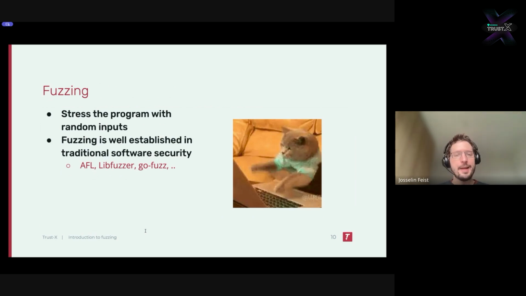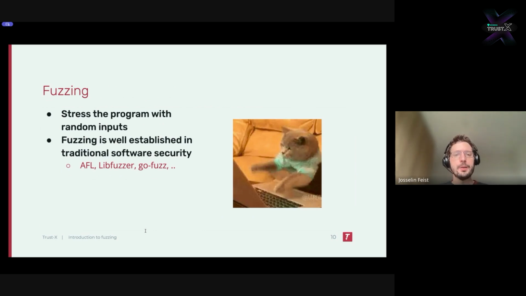The most basic fuzzer you can think of is if you have an application running, you go on your keyboard and you just push random keys to see how the program reacts. Obviously, modern fuzzers are a bit smarter, and there are a lot of additional techniques, but on a high level, that's really the idea. You provide random inputs to the program, and you see how it's going to react.